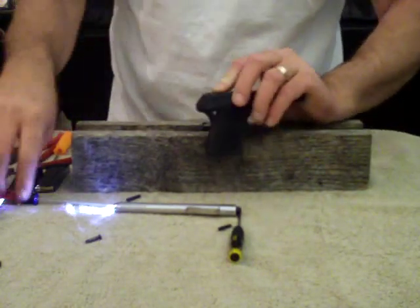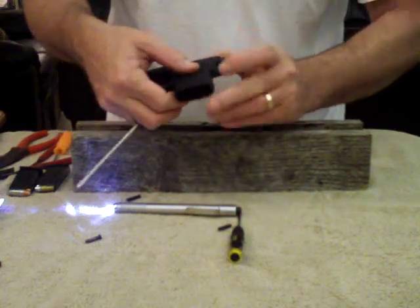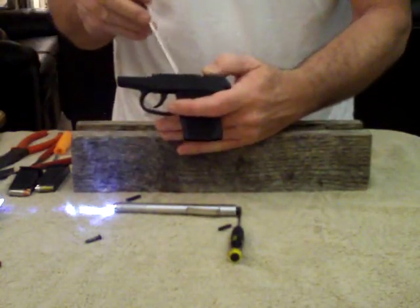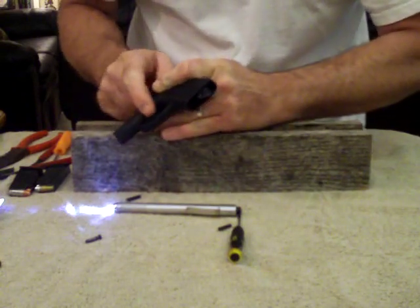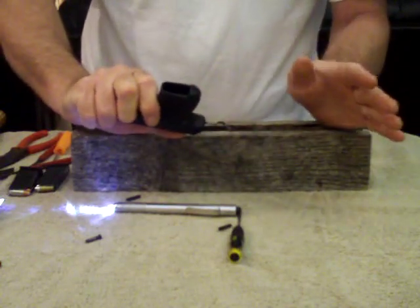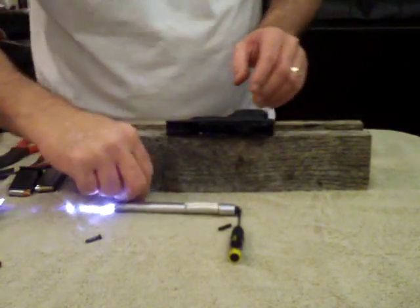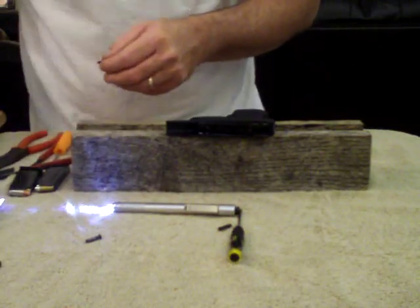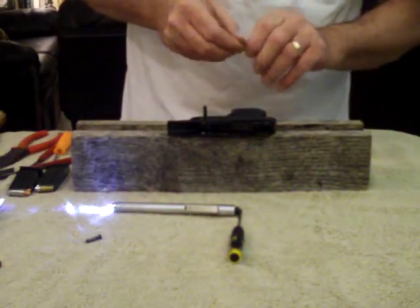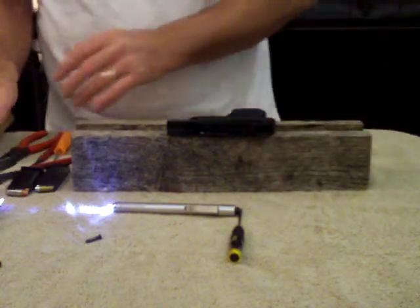You're going to have to reach in down through the top of the magazine well and push that plastic piece out. When it comes out the top, squeeze it together to help hold it up, then simply put it into place and let it pop. That one went really easy actually. It's in place. All our holes and pins are lined up. Take a little Ballistol on your finger — just a little, you don't need a lot. Coat the pins because it helps you take them out later. These little pins are really tight in this little frame.